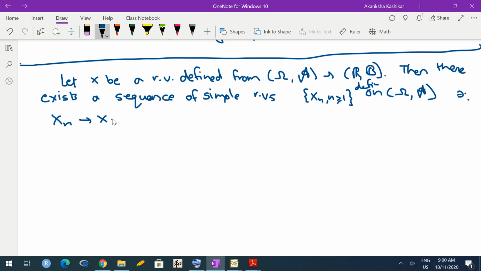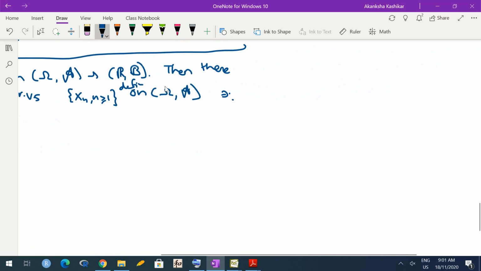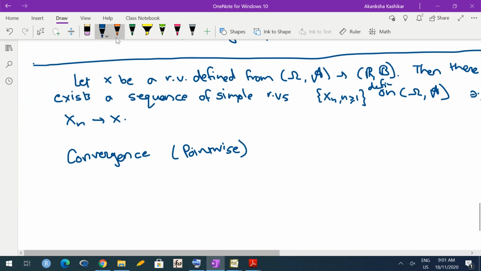Now there is one thing that we don't know. What do I mean by xn converges to x? Okay, we have not actually defined the convergence. Okay, so let me go to that. Convergence, but I will focus on what is known as point-wise convergence. There are many ways in which a random variable sequence can be convergent. We are going to study those ways later, but today we need just point-wise convergence.